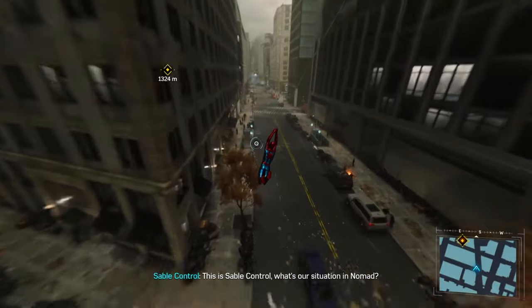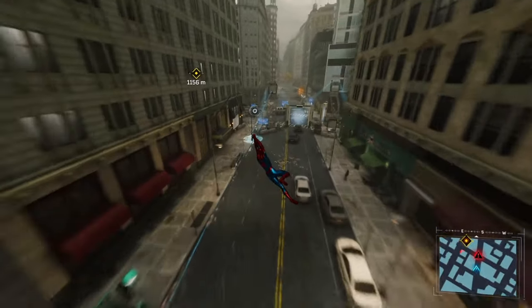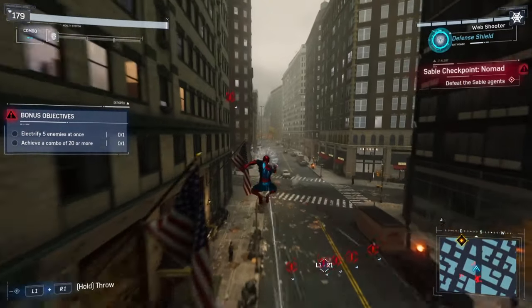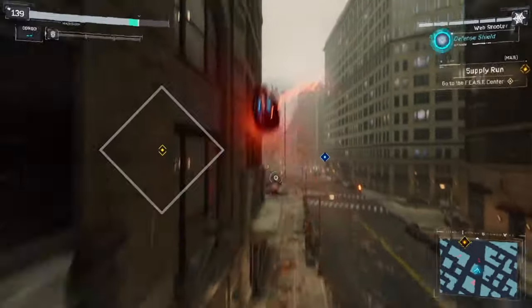This is Sable Control. What's our situation in Nomad? Checkpoint is active. Full battle rattle. Lethal force authorized. Nope. That is not how you try that on someone who can fight back. Spider-Man sighted. Clear to engage. Not even trying to fight him. Get away.